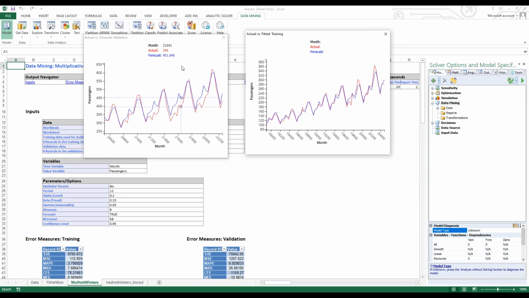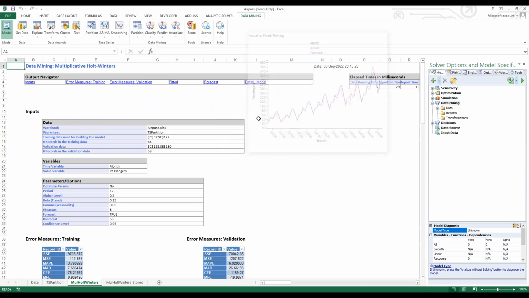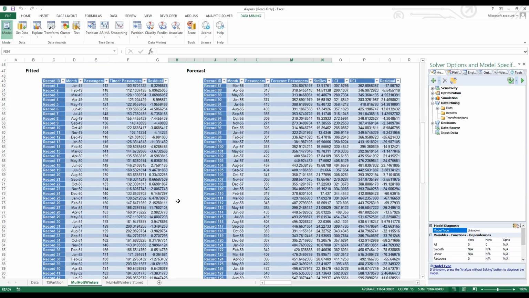And you can see that the multiplicative model captures the data very well, and forecasted and actual values in the time plot of validation match up fairly well. So our model is a good fit to data, but this is visually. So let's close the time plots, and for training data, obviously this is a pretty good fit. But let's look at different error measures that are available for training and validation data set, and these are some forecasts.